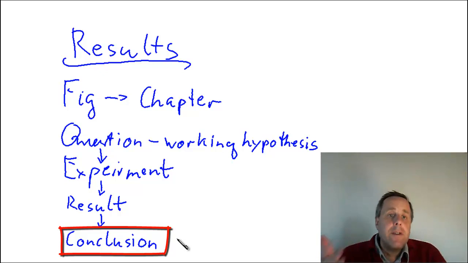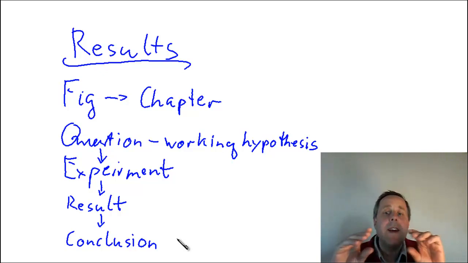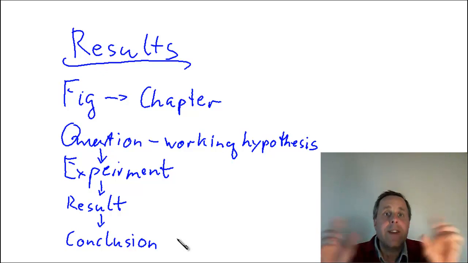So you do that, and then you start the next chapter. Each chapter in your results section should have a heading, and that heading is, in one sentence, the main observation in that chapter of your results. Then you just go through it one by one—for each figure, you write one such chapter of your results section until you're done with all your results.